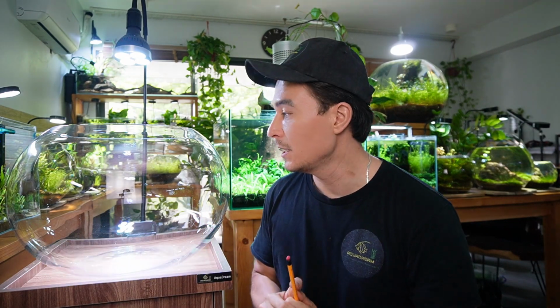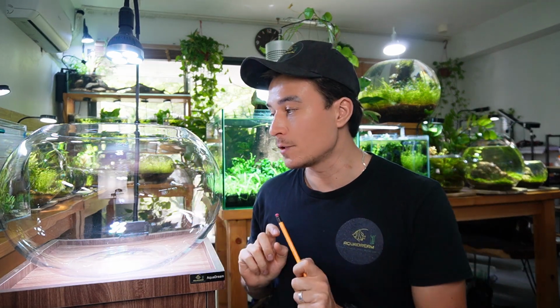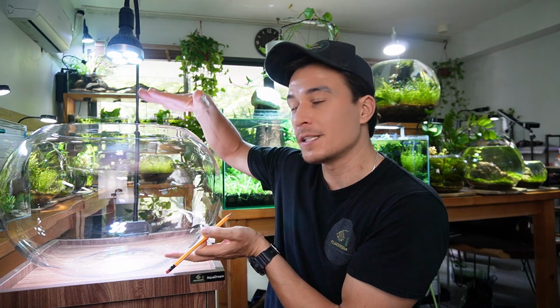So this tank is 50 centimeters in diameter. It's quite big, but the shape is a little bit different from the one I have here in my studio. You can see that bowl over there. The bowl here is much higher and not as wide as this one. So this bowl is 1 centimeter wider, but it is not as high. So the shape is a little bit different.